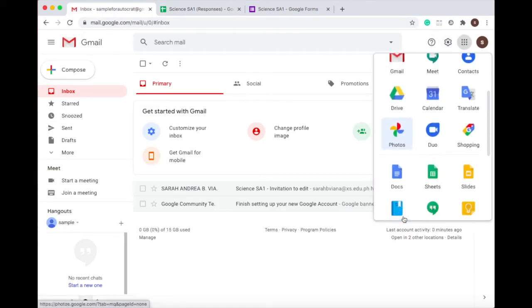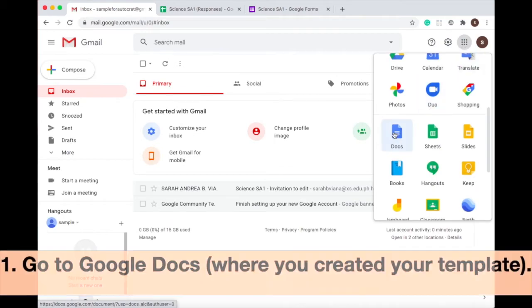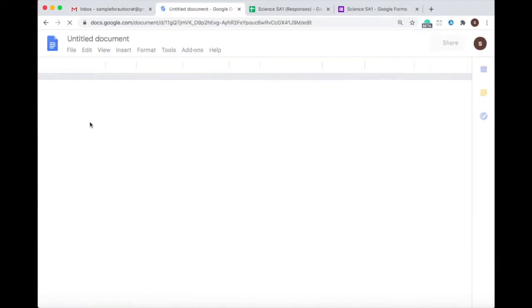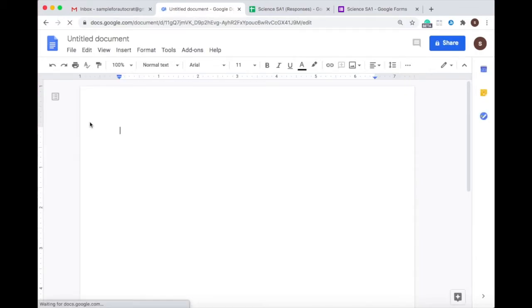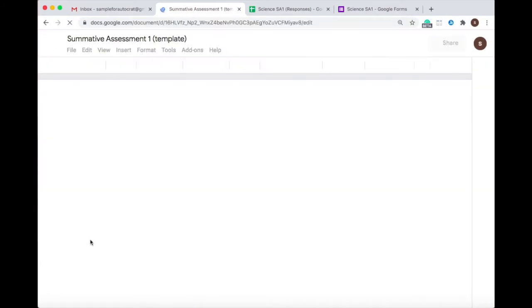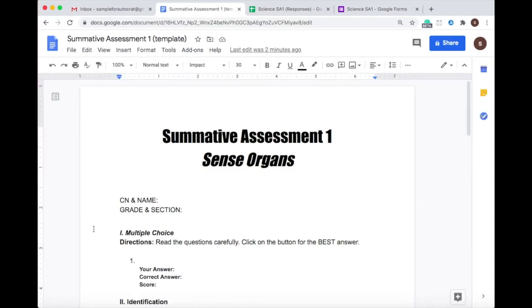Now, let's just go to our Google Apps, then Docs. And then you may start creating your template from blank. It can be as colorful as you want. You can add the different images that you use on a Google Forms here so that the students won't be confused on which one is what. Now from my end, I was able to create a sample template already for this activity. Just make sure also that you won't forget the name of your template.